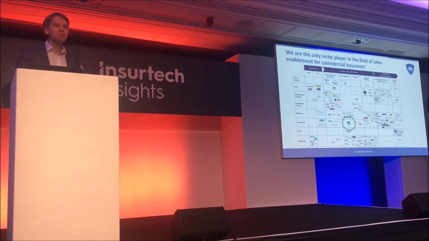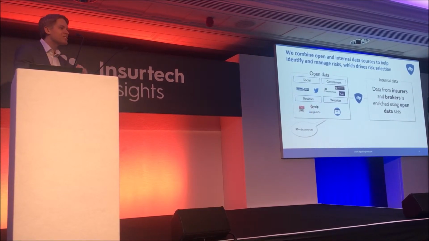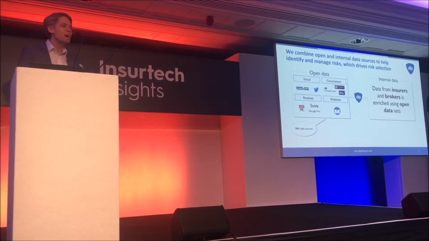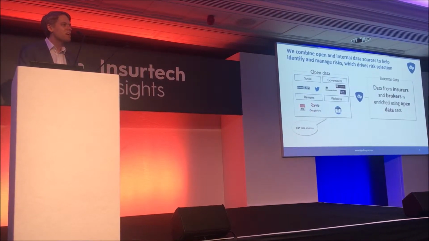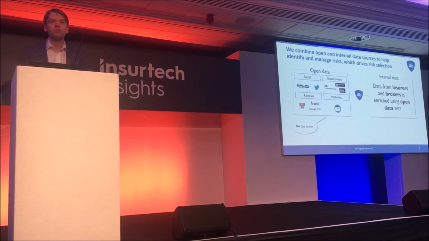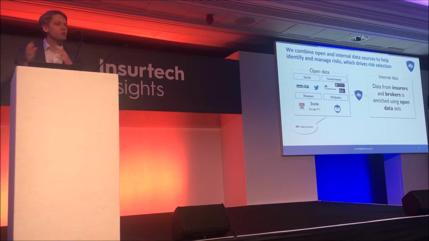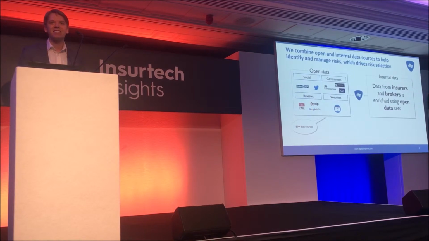So what we do specifically is to combine open data, so that's social media data, government data. We read reviews, we use natural language processing to read the website of every company in the UK and now mapping out for other markets. Then we combine it with data that we get from brokers and insurers. That could be lists of leads, it could be a list of good customers, customers to avoid, claims data. We put the two together and then we get one single unique data asset.